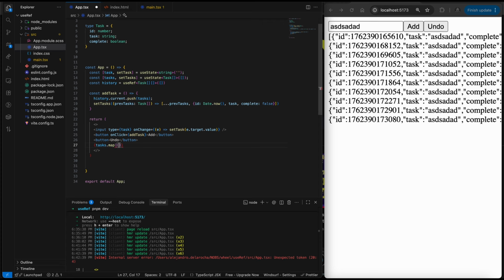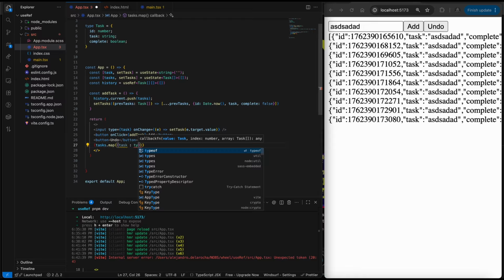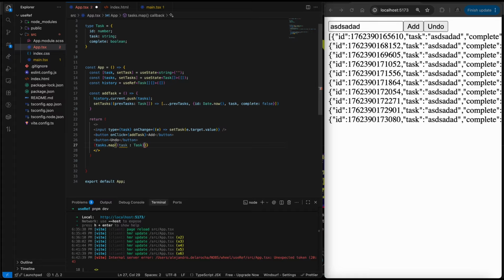So map, and then we are going to take the task, which is of the type task, and then we are going to show, I'm not gonna use an implicit return.